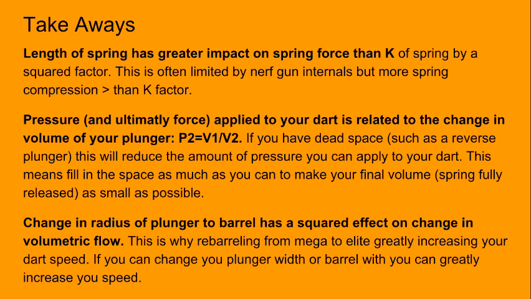I hope this was informative and helpful to those that do modding, that you can not only understand more deeply why these effects are happening to your gun. Many modders already know to get rid of dead space. Many modders know to increase the length of your spring. Many modders know to shrink the barrel, and many have done Mega to Elite. But I hope this provides insight into why these have these effects, so that when you're working on these guns, you can really think about how to use these tools, these equations, to your favor to get the most out of what you have.